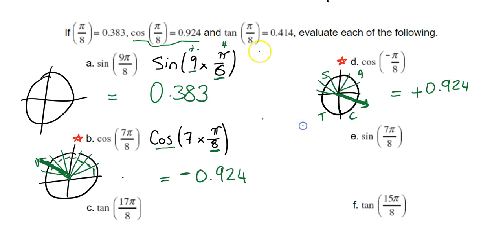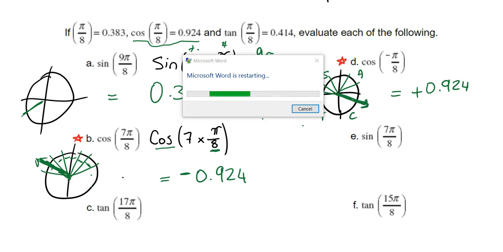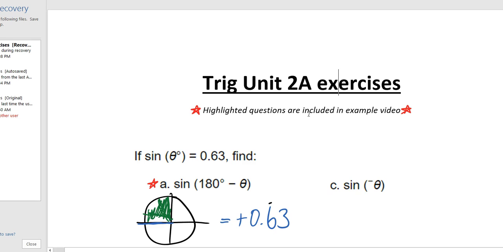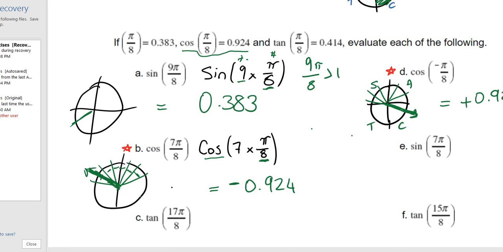So again, a couple of different ways. You can think 9 pi on 8 is greater than 1, so it's going to be in here. That's one way of thinking of it. Another way is to split. Sorry, my computer's having massive issues today. It normally deletes all my stuff. All right, so if we are up here and we're doing it visually, we're going to split into 8 pieces. And we've got 9 of them. So 8 gets us here, and then we've got another little one which gets us there. So 2 different ways of doing it. We're in the third quadrant where tan is positive, so our answer is going to be negative.